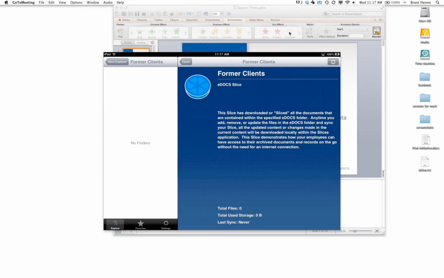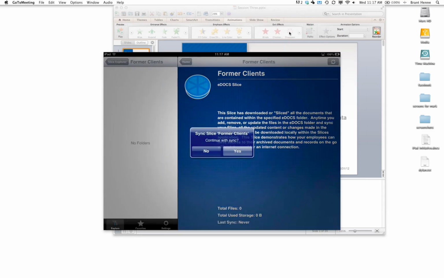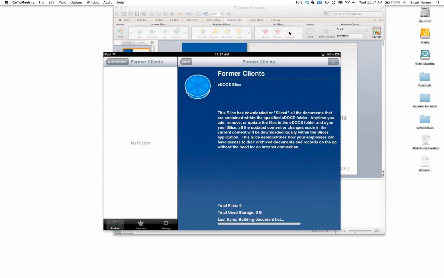And then down at the bottom we have profile data. And if you'll notice in the upper right-hand corner we have a sync wheel. I'll go ahead and press that. It'll ask me if I want to sync that. And that's because some of these slices can be extremely large, while this app is designed to pull high volumes of data onto your local tablet device, your iPad, that process, if it's high volume, can take a large amount of time. So if you're dealing with tens of thousands, hundreds of thousands of documents, gigabytes of data, that can actually take a long time. So it's important to sort of understand that ahead of time.